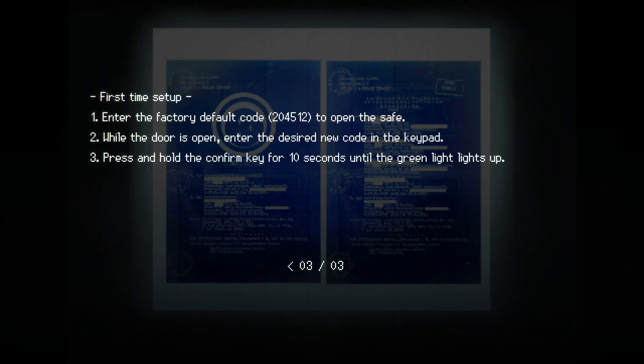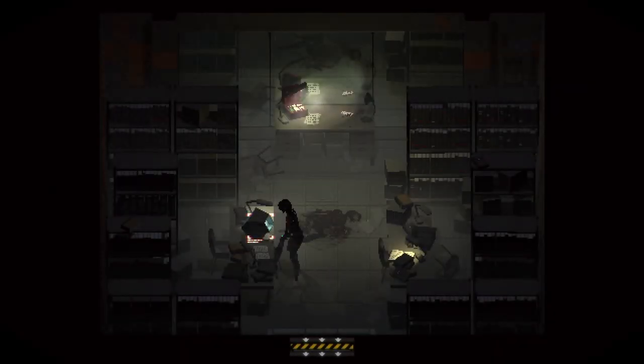Enter the factory zero code 2204-512 to open the safe. While the door is open, enter the desired new code in the keypad, press the hold container so you can... Oh, okay. 2204-512, here we go.